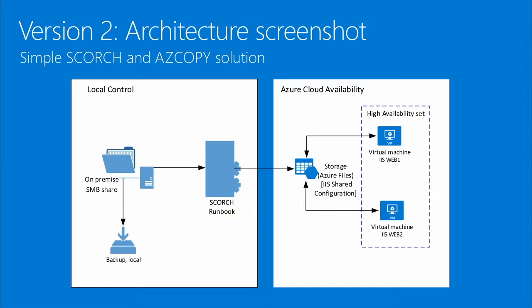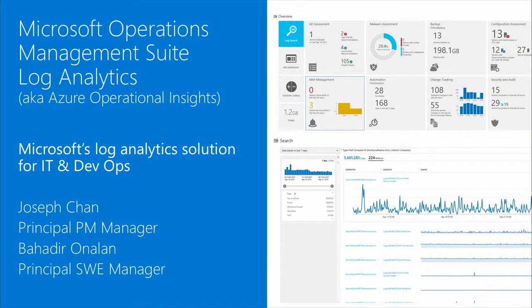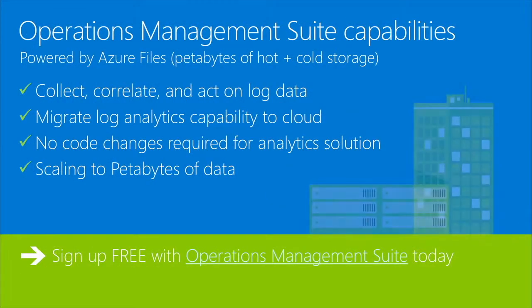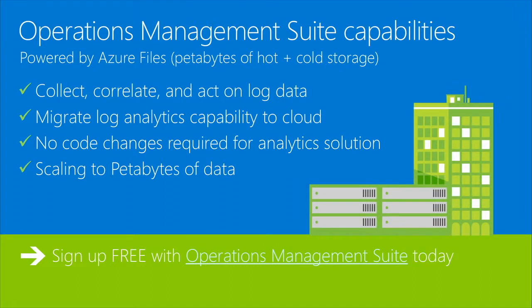With SMB3, the client management side of things will be even simpler. The second customer we wanted to talk about was Microsoft's Operations Management Suite. OMS has a log analytics capability that enables IT pros to monitor their log and event data, looking for patterns that could indicate something's going wrong in their on-premises or cloud-based applications.